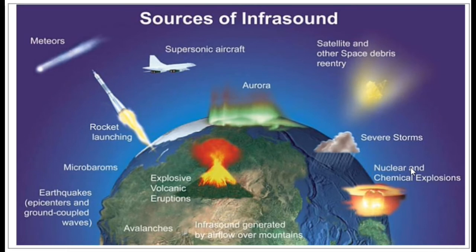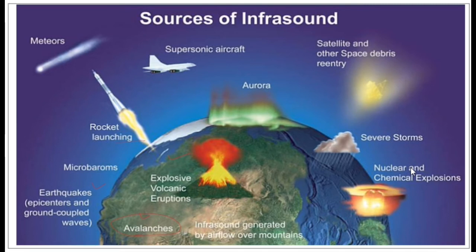So this is the reason that the animals tend to detect the infrasounds which are not detected by the humans, and they know of the upcoming disasters. For example, volcanoes, earthquakes, avalanches. Avalanches is the landslide in snows. All these are detected by a few animals, and what they do, they react to it and they tend to run away.